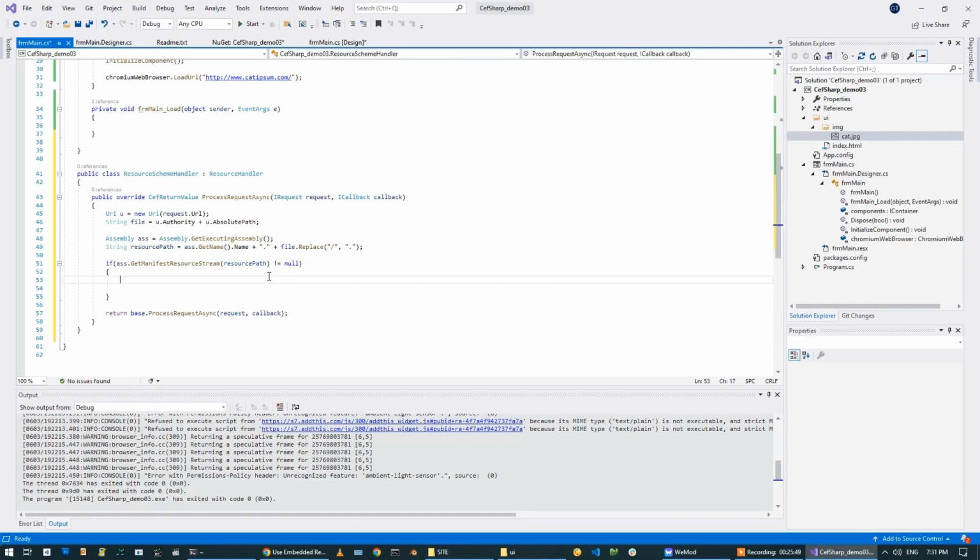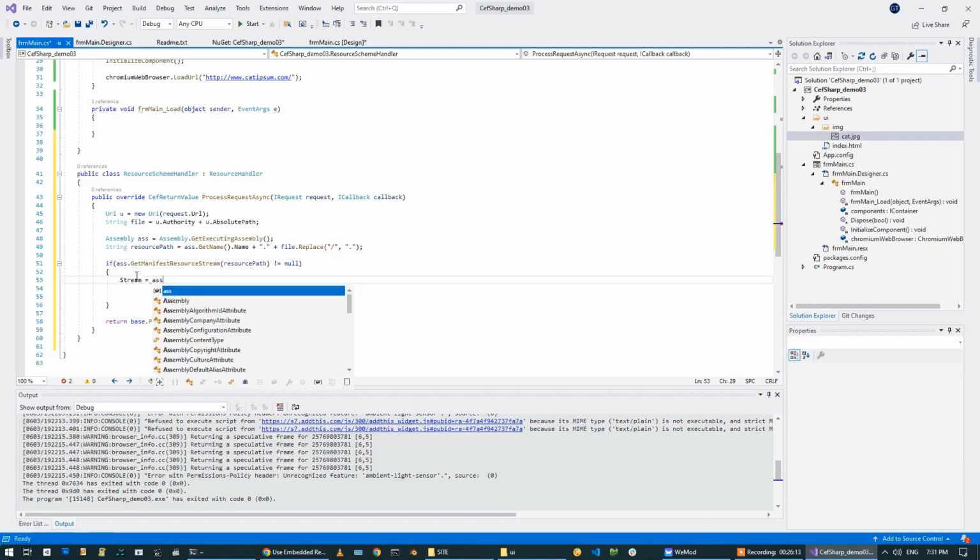That means the Chromium web browser has requested a valid resource that we do have in our project. For example, if this was resource colon image dog.jpg, we don't have that in this folder, so this would be null. But if we're requesting the cat, then we have it. So we're basically checking to see if we have it, and we're going to get the data stream there.